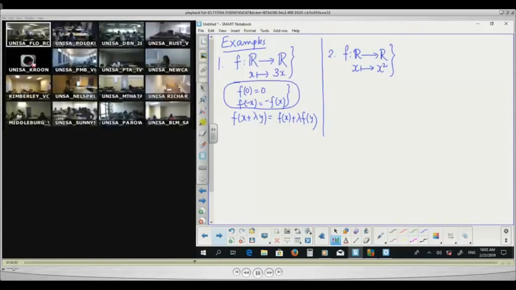But wait. Here, in this case, I see both the domain and the codomain are vector spaces, but I can immediately see f of minus 1 is not equal to minus f of 1. So I do not do any further check. So it is not a linear transformation. I don't do those checks.